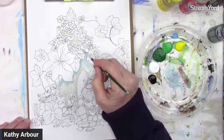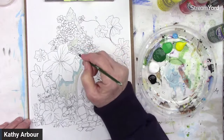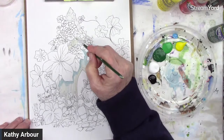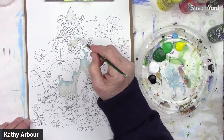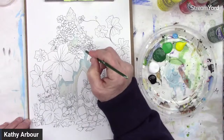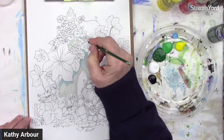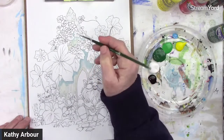Okay, up into there, a little bit more, a little darker. Some of them will be lighter, some of them will have a little bit of shadowing. Wherever there's leaves over top of it, it'll be a little darker in here. And if you see any division of how they're overlapping each other, there'll be a little bit of shadow in there. And we'll even make it darker yet again. This is just the beginning.